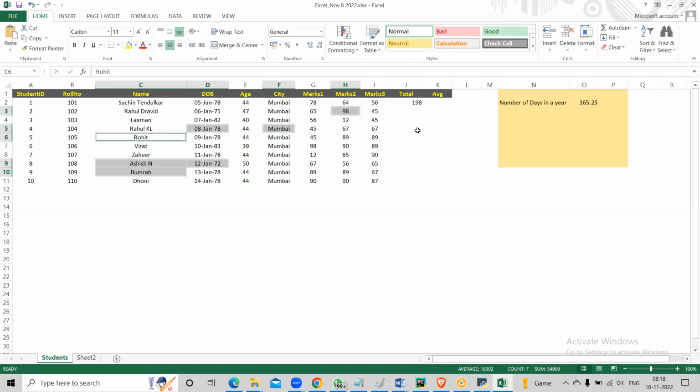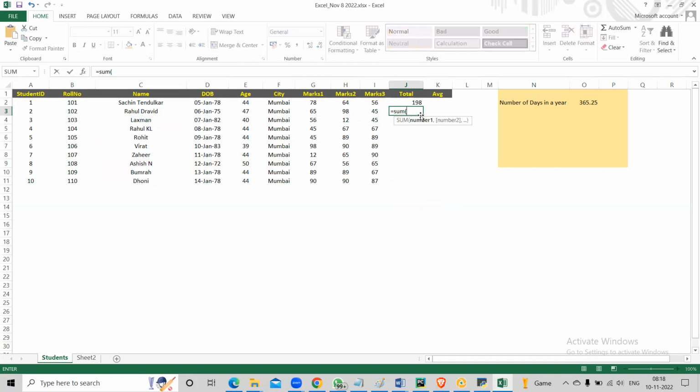So if I go to total and I say sum, now I'm selecting 56, 90. You see, it's not giving a range, it's giving comma, comma, right? So you can give different values by using comma.